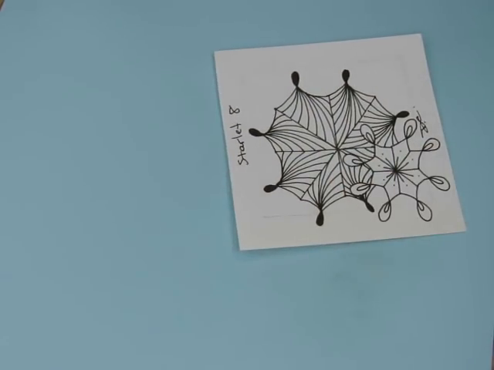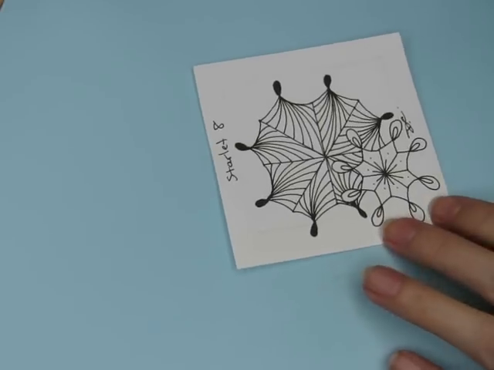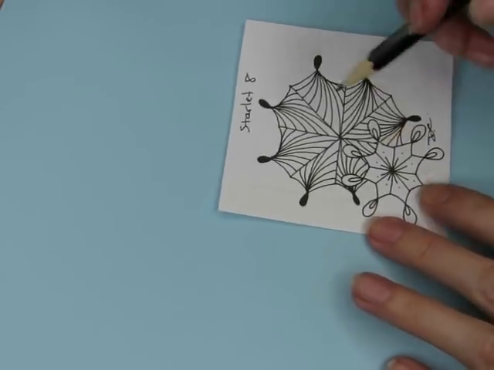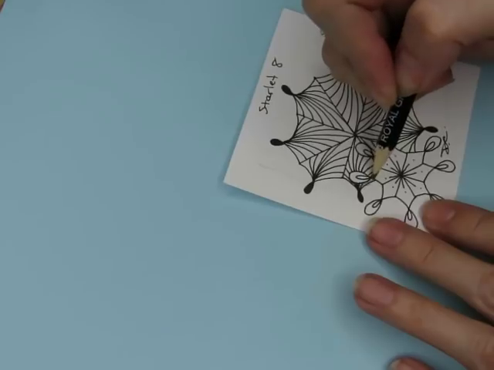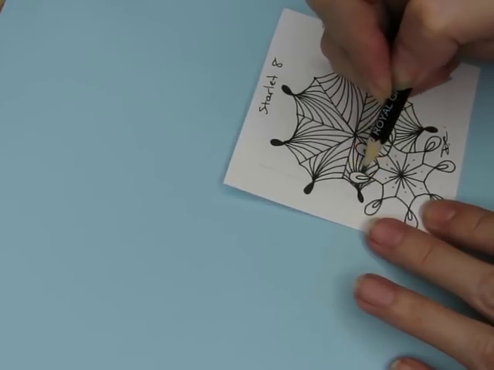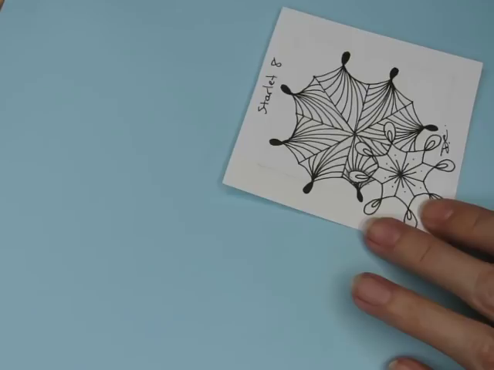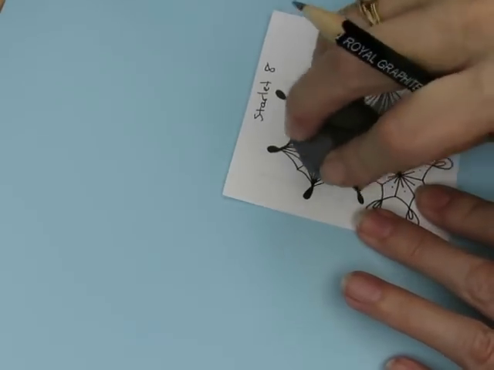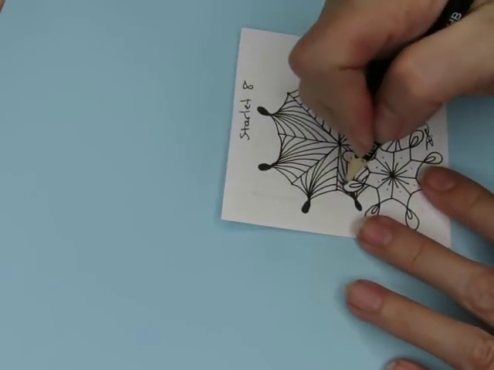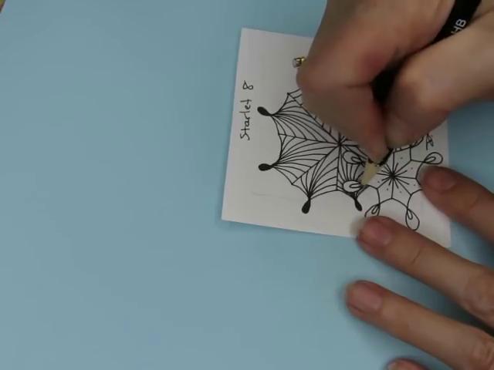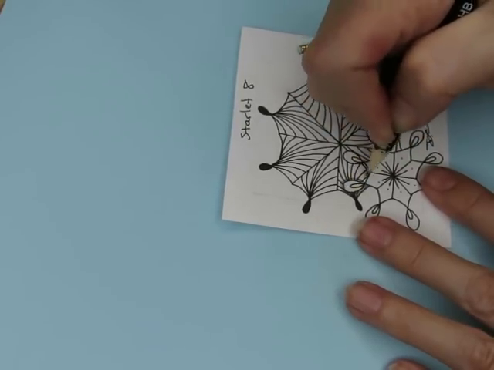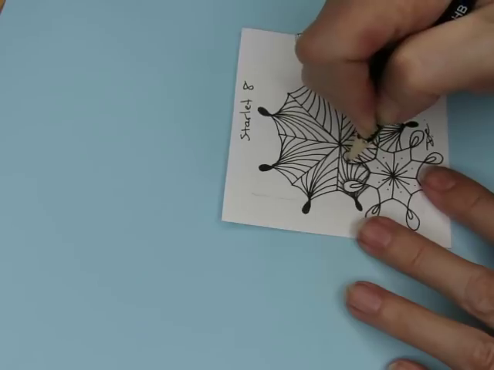We're just gonna leave it at that. Okay, what was this called? Eight something? Starlet eight. And then I'm going to shade around this piece. Oops, too much, don't get too carried away.